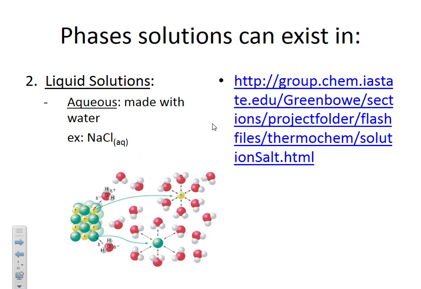Another type or phase of solution is a liquid solution. These are the most common that we deal with. The most common solution we deal with is aqueous, which means that it's made with water or dissolved in water. Here you can see the salt being dissolved by the water. As the water molecules surround the positive ions and the negative ions, they pull these apart, and as they do so, there is dissolving.